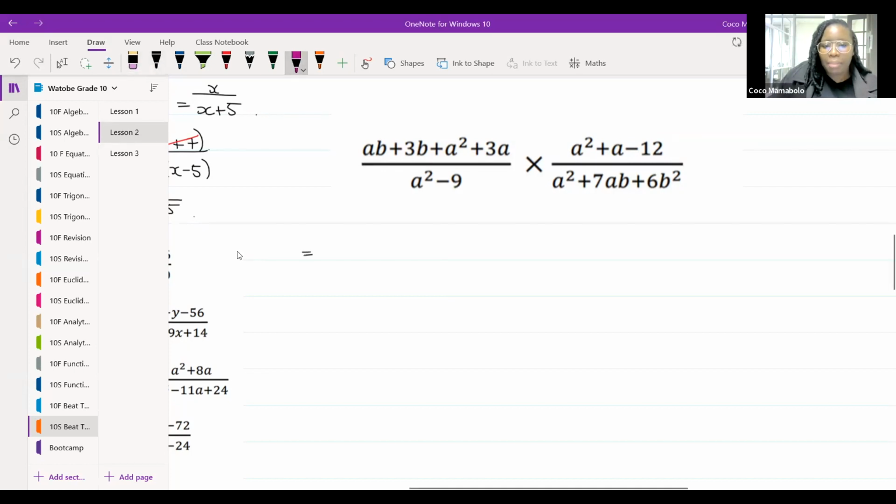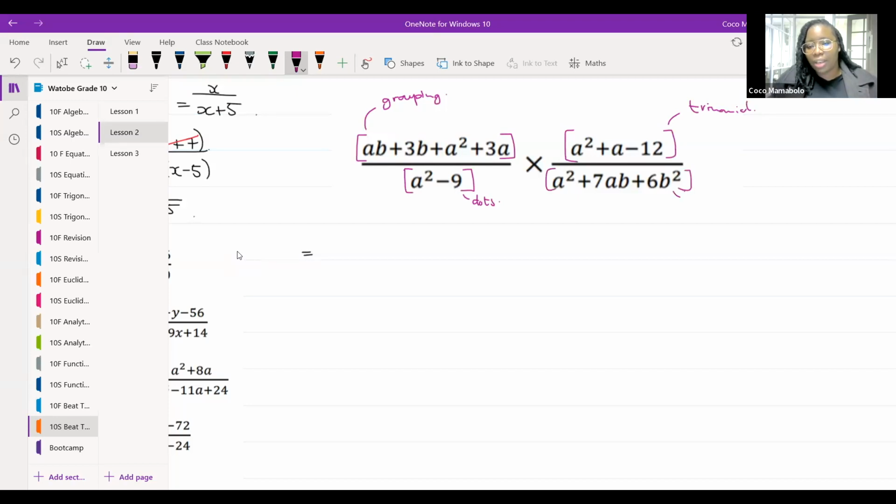Okay, so I'm going to look on the top over here. I'm going to notice that I've got four terms, which means this is grouping. Good, that's it, Anna. Excellent. That's grouping. Up top here, I've got a trinomial, and down here, I have another trinomial. So I'm going to factorize all of these as we go. I'm going to start with my grouping. I'm going to notice that my first 2 brackets have B in common. So I'm going to take a B out and I'm going to get A plus 3 left. Plus, these 2 brackets over here have an A in common. So I'm going to take A out and I'll have A plus 3 left.